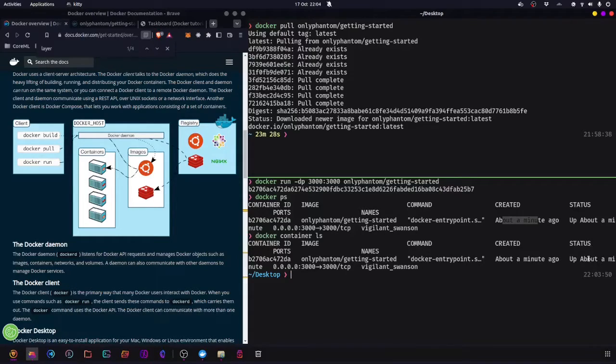And the status, if it's down, then it will tell you that you have stopped or interrupted the process or whatever. And then it also tells you that anything that is listening in the container on 3000 is going to be mapped to your Docker host 3000. It gives you that information as well. Finally, it gives you a nickname. Sometimes people don't like to type this thing out. They find it difficult to refer to. So it gives you some probably more human friendly names. So this is Vigilant Swenson, right?